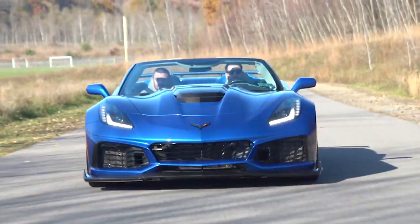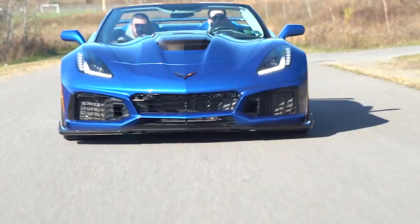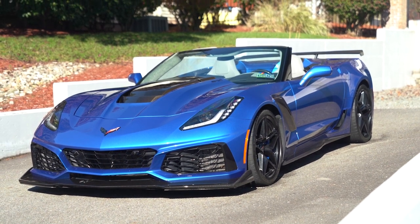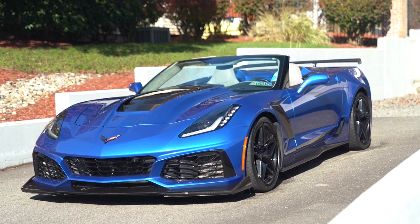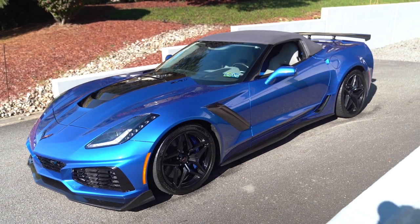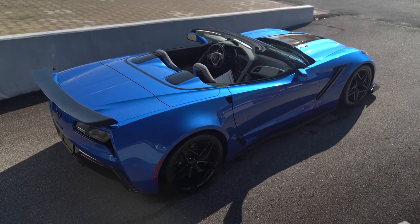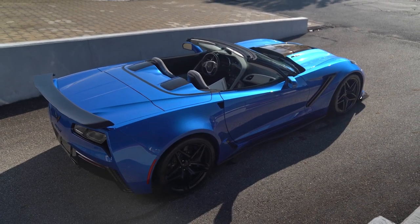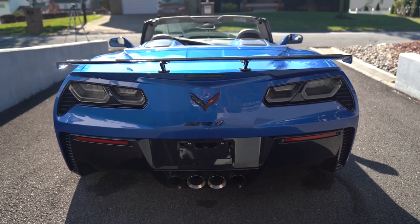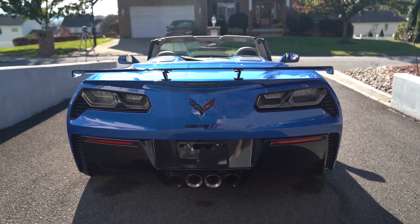This car has 6,500–6,600 miles, so you can have it for a collection or drive it because of the miles. With the low wing, maybe you don't want the flash of the ZTK package — this is the perfect car for you. It's subtle; you're not going to be driving around with that big ZTK package and the high wing in the back. This one's low — lift it up a little bit and it just flows so nicely. Everything about the car draws a ton of eyeballs.